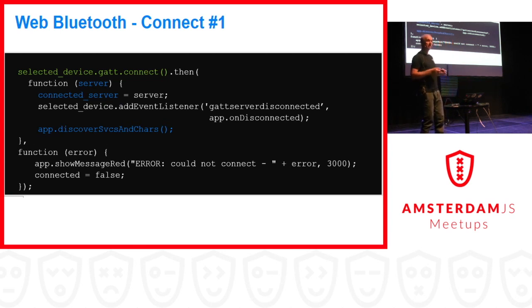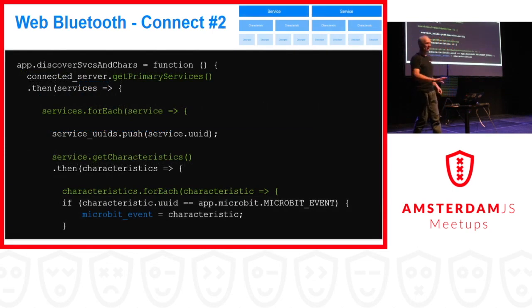And again, remembering our flow, now that I've connected, my next job is to do that service discovery thing. So I'm calling a function of my own, discover services and characteristics, which looks a bit like this. This is a summary form. We have several services on a device, each of them contains one or more characteristics, and each of them contains one or more descriptors. So we have a nested loop. We've got to iterate through these things. Calling getPrimaryServices gives me an array of service objects. Then I can say, for each service, store some stuff, and then let's find out what characteristics this service object has. Nested iteration, bit by bit, I discover all of the services and characteristics on my device.